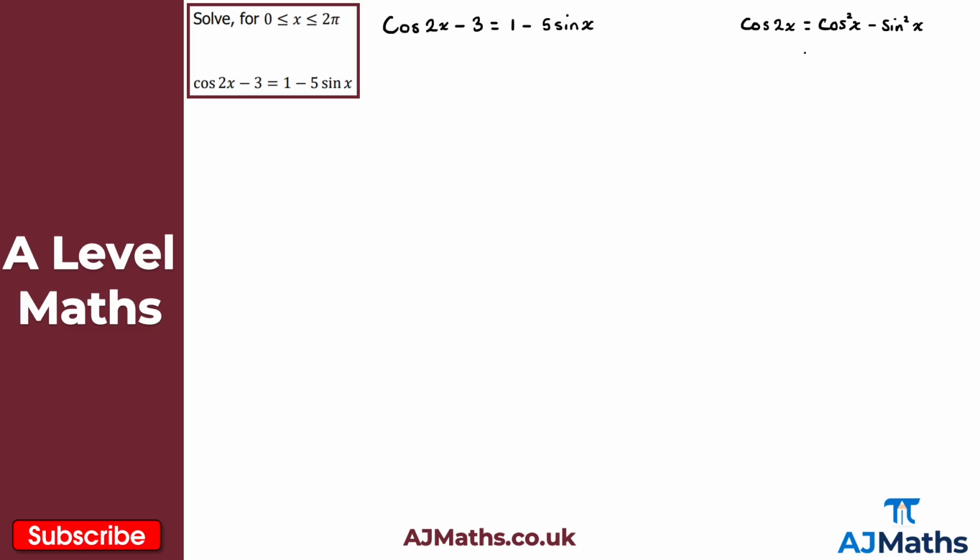So we also know by using sine squared x plus cos squared x equals 1, what I can do here is substitute in for cos squared x being equal to 1 minus sine squared x into cos squared x here. We can obtain then 1 minus 2 sine squared x, by substituting this into the original equation then for cos 2x.